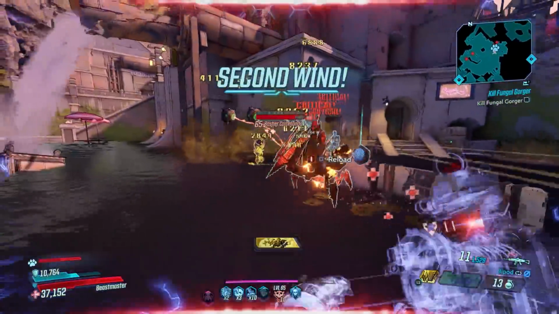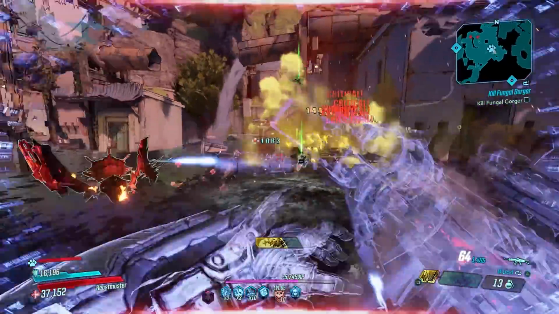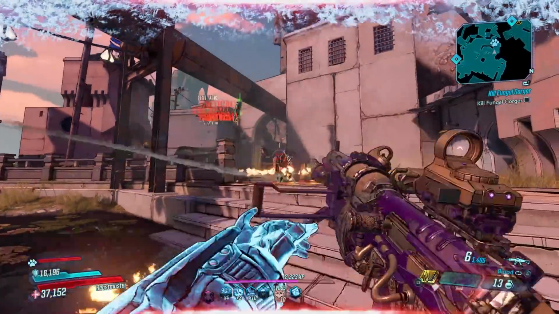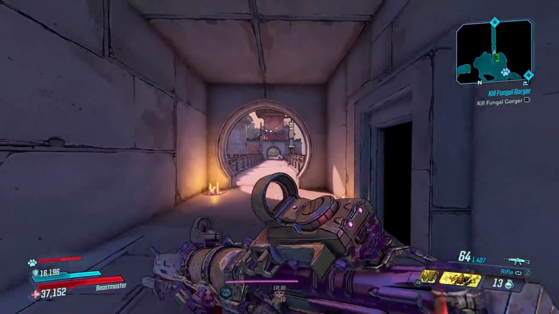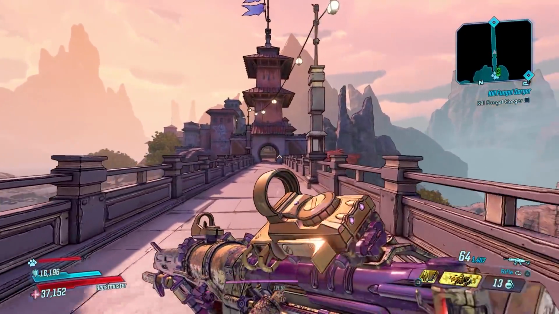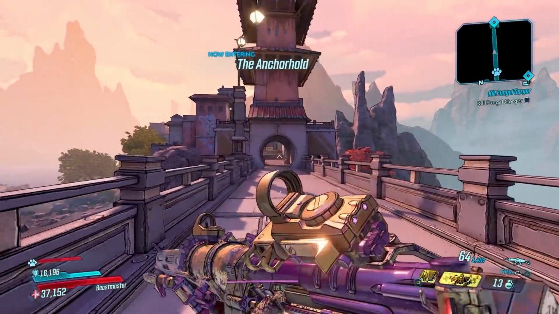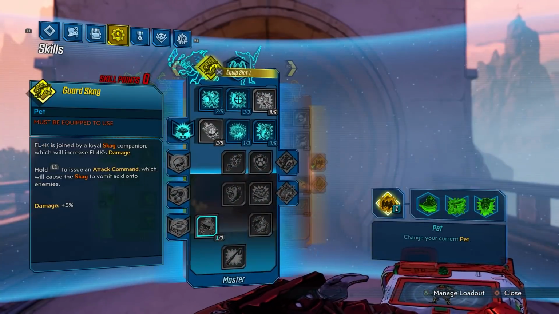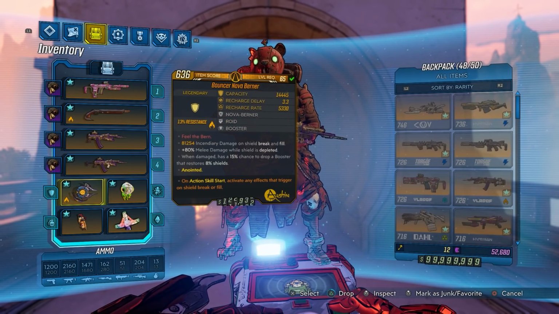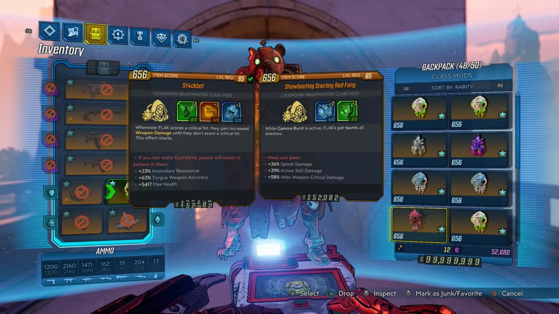So as you can see, we're already back in our action skill, and those guys are dead. That guy's dead. Everybody's dead. I'll go ahead and explain a couple other things real quick. So this build is very versatile. I know that Flak is considered the squishiest of all the Vault Hunters, but check this out. If we switch to Gamma, switch the action skill to Gamma, switch your class mod to the Red Fang.